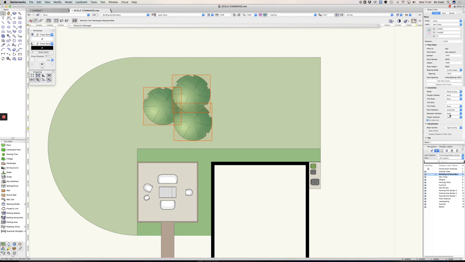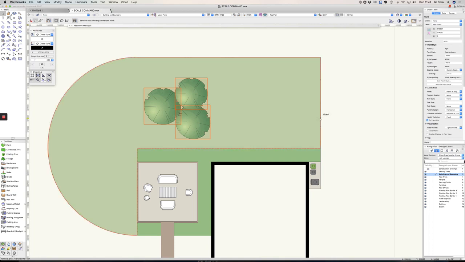So if you again select the plant, zoom down to diameter variation, and here you can see it says fixed. So you can change that to random at 5%, so it makes a little adjustment. You can also do random at 10%. It's going to make the difference between the smallest and the biggest a little bit more variable. And then you've got random at 15. So that one there is, I think for this drawing, what I'm happy with. So it just makes that little cluster of trees look a little bit more natural.